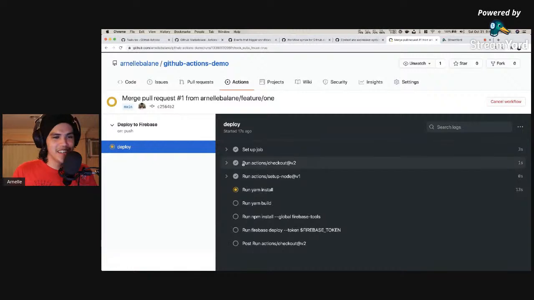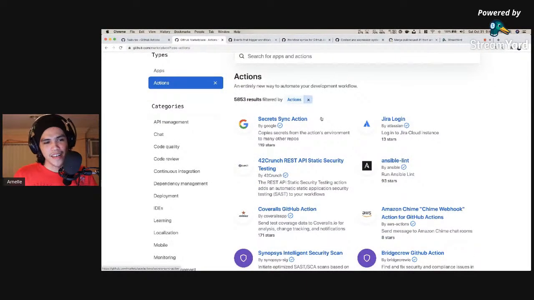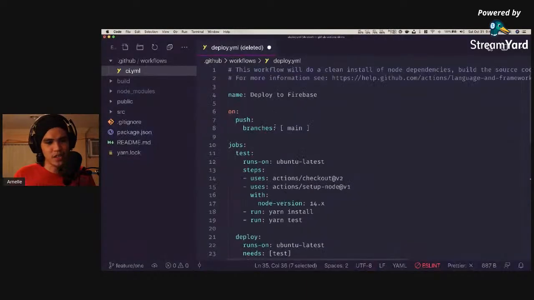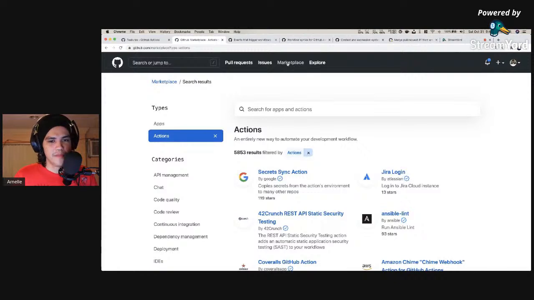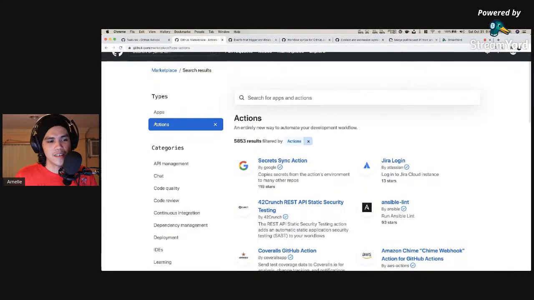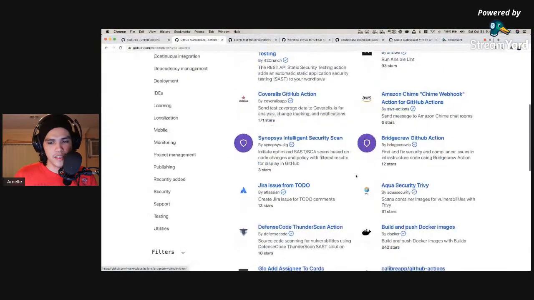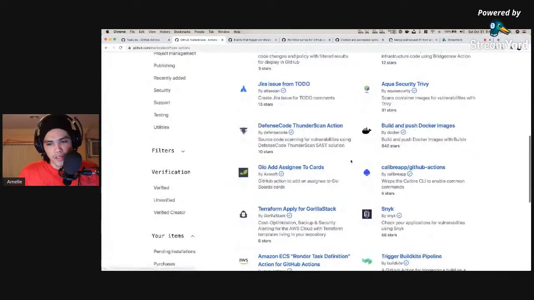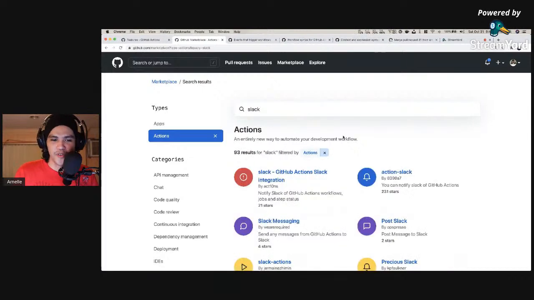Okay, that's still running. That will take maybe 2 minutes. As I mentioned earlier, we can use predefined actions, which could be from GitHub or from the community. If we go to the marketplace tab here, we can filter all projects by actions, and we can see all the available actions that are built by other people already. There are nice things here, like the Slack integration, or you can just search for it if you know what you're looking for.